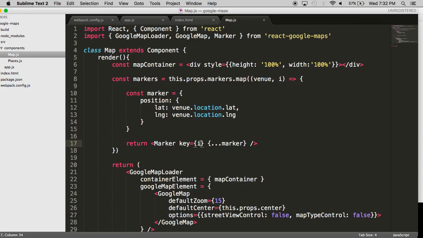Then I'm returning a marker component right here. This is pretty important. You see where it says marker right here? That's the component from React Google Maps. This is a visual piece of code, kind of like HTML. Okay, so we just created a bunch of markers, or in this case, just one.